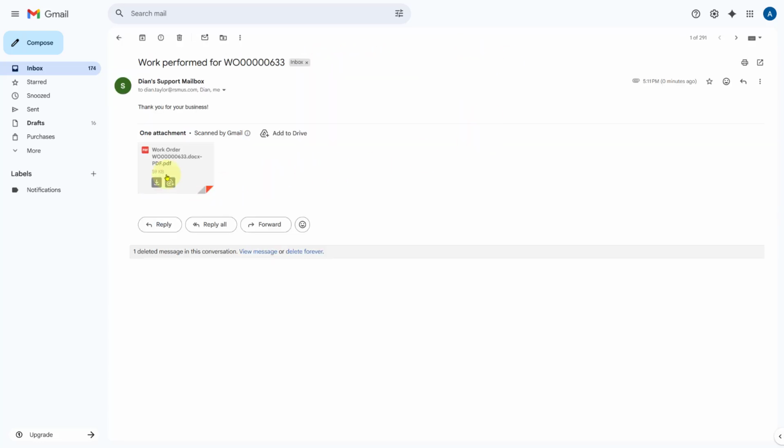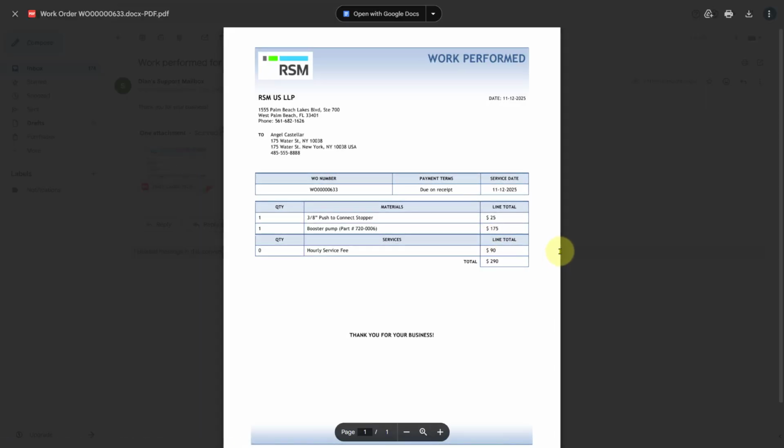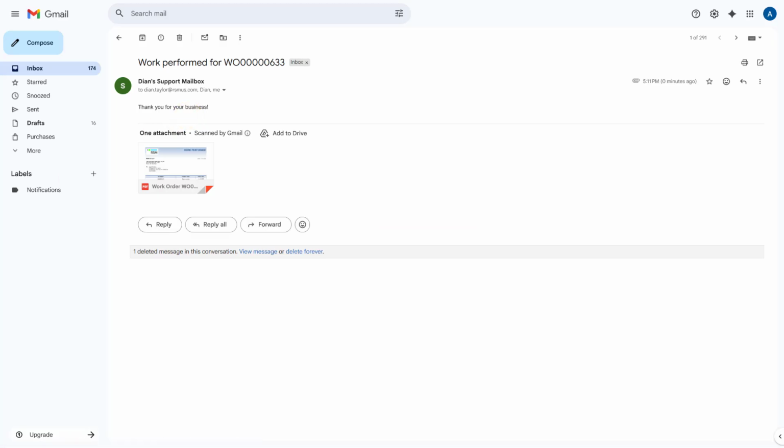So if I drill into this and then open the PDF associated with it, we can see all the data that will be populated from Dynamics 365 Field Service: work order number, service date. We have a service date over here, and then also the materials and services and all of the amounts on here as well. All right, so now let me show you how I did this, and I'm going to start by showing you how we can configure first our Word template, and then I'm going to show you how we can then create a Power Automate flow that will do all of this automation for you.